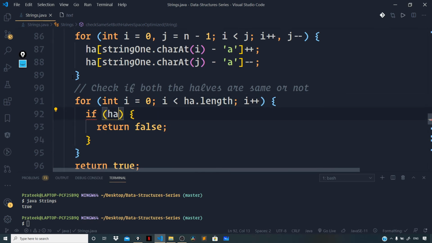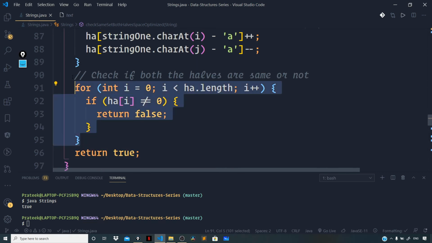And if at some index we are getting a non-zero value, then we can return false, because that indicates that both the halves are not identical to one another. But if the entire array is filled with zeros now, the loop is done and we return true right at the end, which indicates that both the halves are identical to one another.